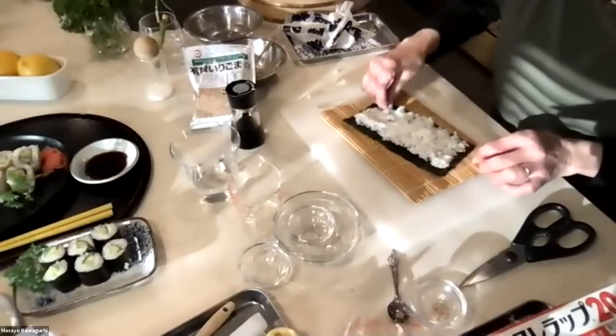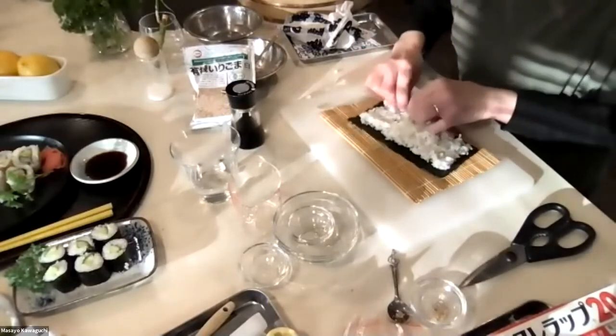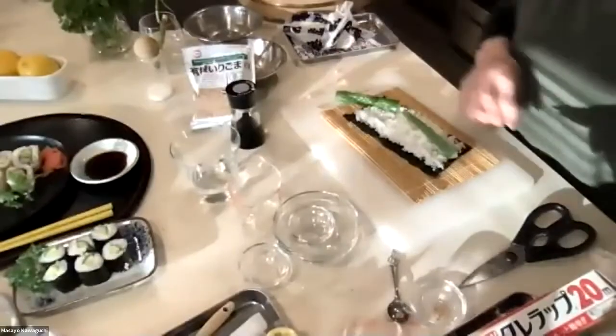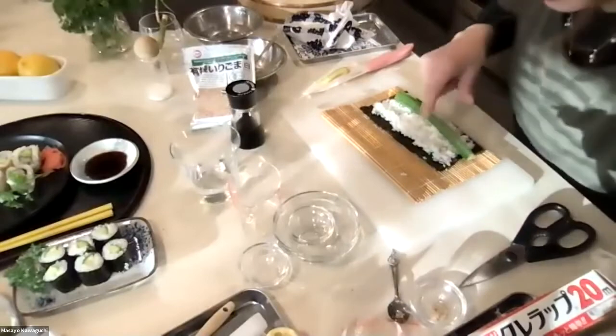Okay. So we put the cucumber in now. A little big, but it's cut. And remember, it's okay if it sticks out. You can always adjust it. So the bigger cucumber tastes good. Look, this seaweed is already breaking, but that doesn't matter. Go ahead. And then same thing, just press it.